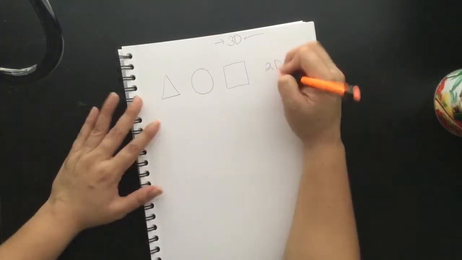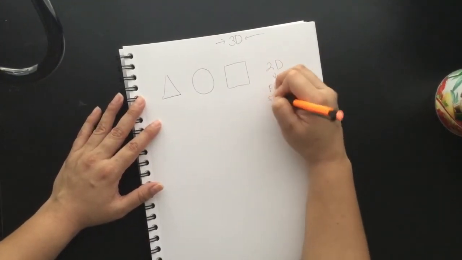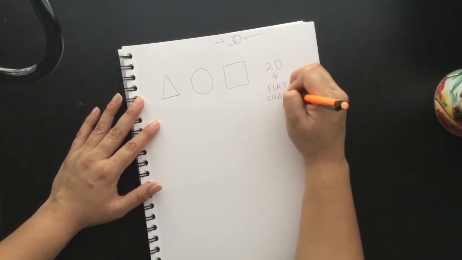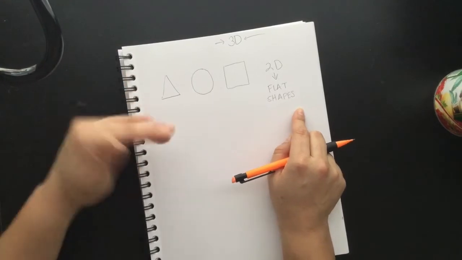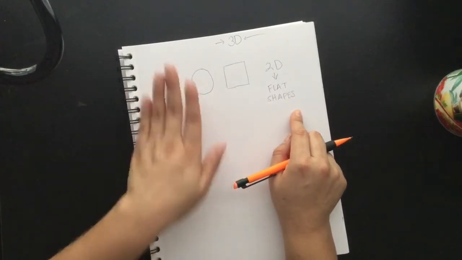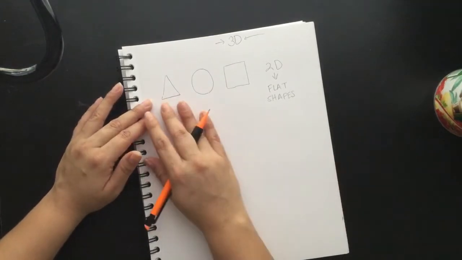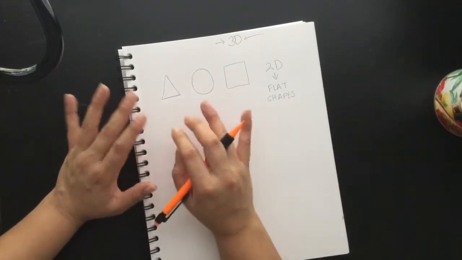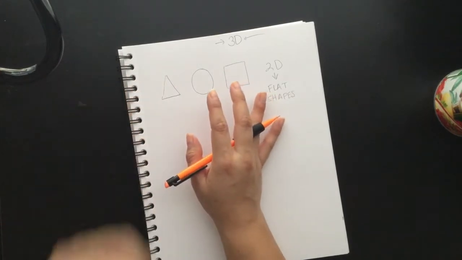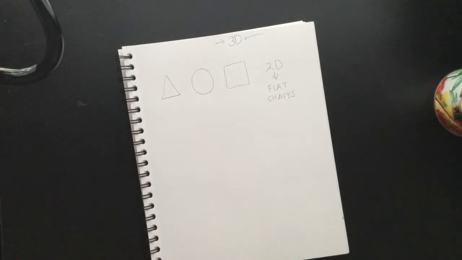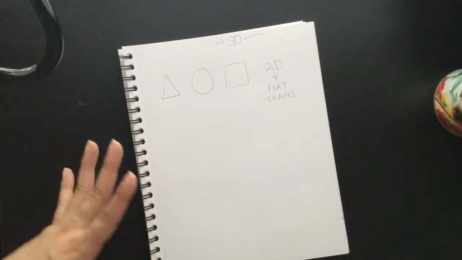They're flat. So 2D, flat shapes, okay? We can draw them on our page, okay? We can't see what's behind them. We can't see what's on the side of them. We can only see the front part of them, okay? They're flat, all right? So triangles, squares, okay, circles, rectangles, stars, all those types of shapes are all 2D shapes until we start adding different sides of them.